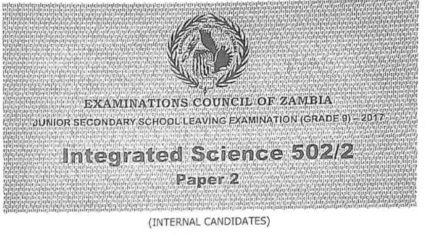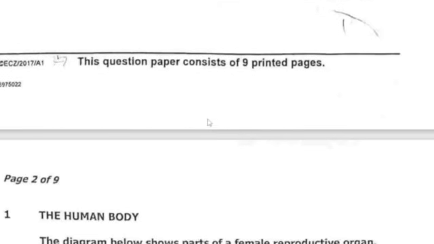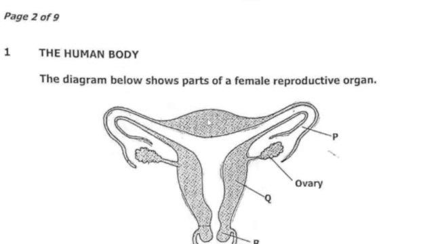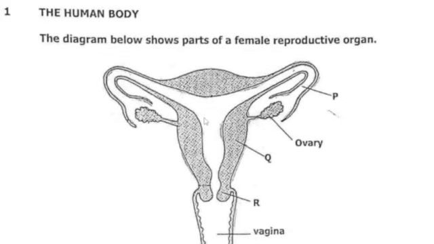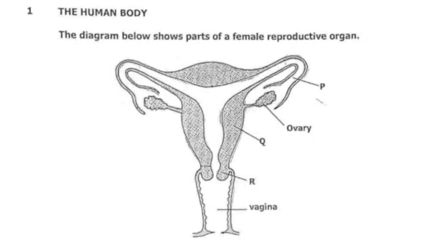I will be going forth and backwards, trying to check the questions and the diagrams. This is the diagram that came. Let me try to zoom it. Okay, like that. This is the diagram that came, and students were supposed to study this diagram, so that's what we're going to do. Before we go to questions, we're going to first label these parts correctly, more especially the parts that are given. So we start with P.